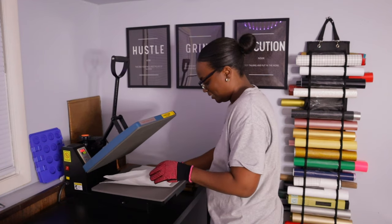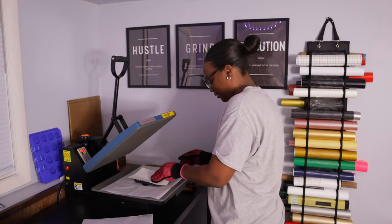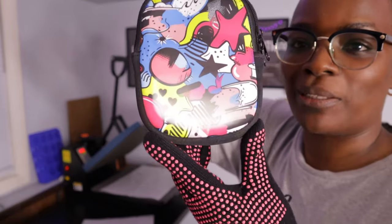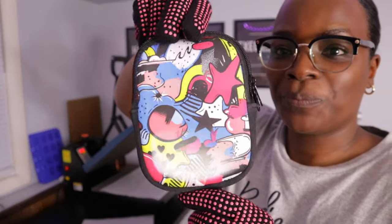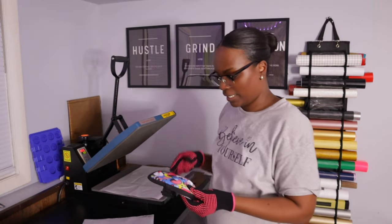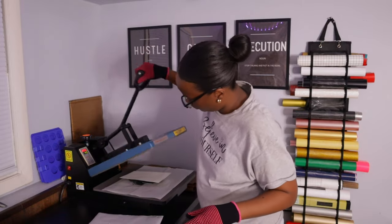Let's see how we did, y'all. Ooh, almost got it. It's a little ghosting at the bottom, so I need a little bit more pressure. That's okay. I have two more tries. I got two more pouches left. That looks a lot better. So I'm gonna add a little bit more pressure. And yeah, I'm not gonna throw this away because I can still use it. So let's try 45 seconds and a little bit more pressure.